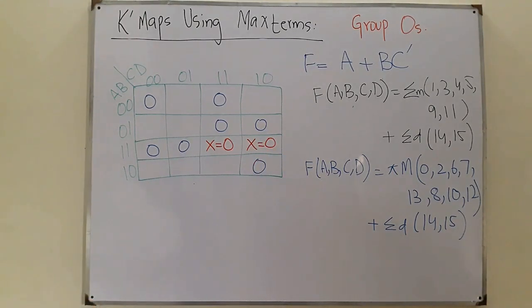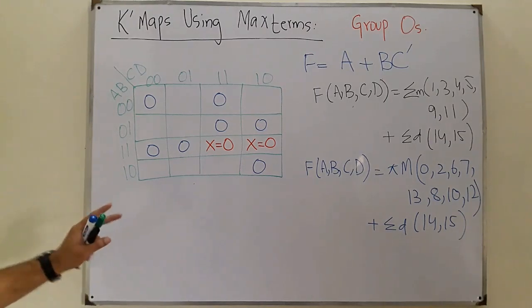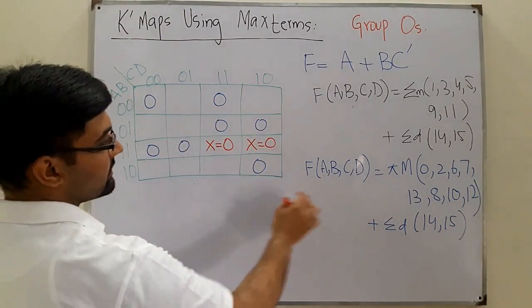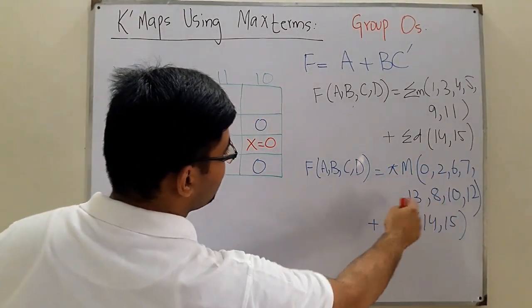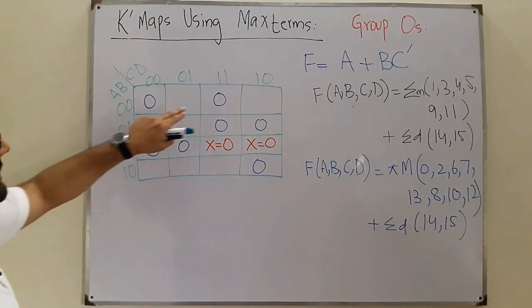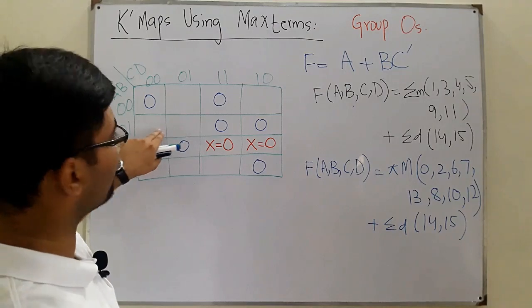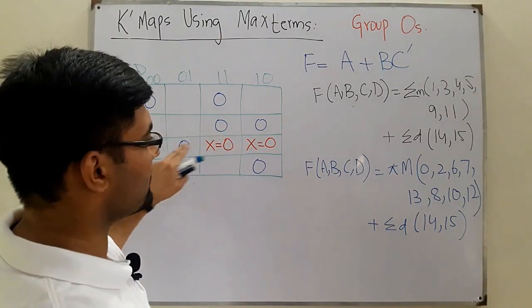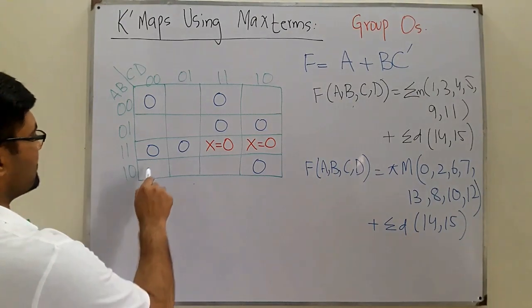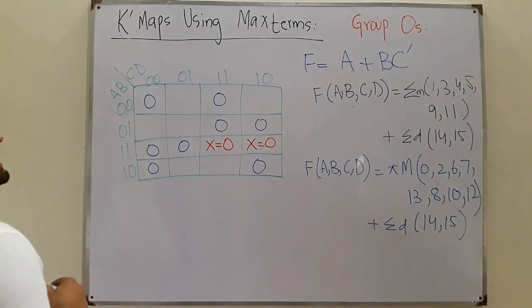All right, now this is the final. So you have 0, 0, 0, okay. So just let me cross check. 1, 2, 3, 4, 5, 6, 7. 1, 2, 3, 4, 5, 6, 7, and 8. So I've missed 1, and I believe I missed 0, 1, 2, then 3, then 4, 5, 6, 7, 8. 8 I missed. Yes, 8. So this 8 is also 0. This position is 8, okay? The max term 8. Now it's fine, okay?